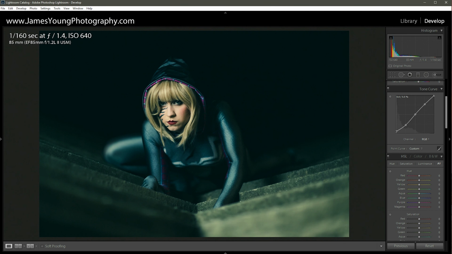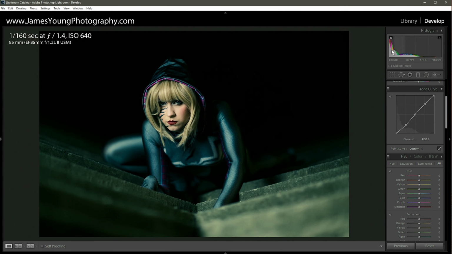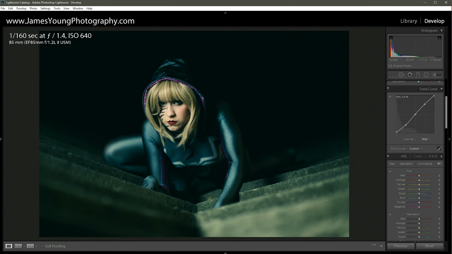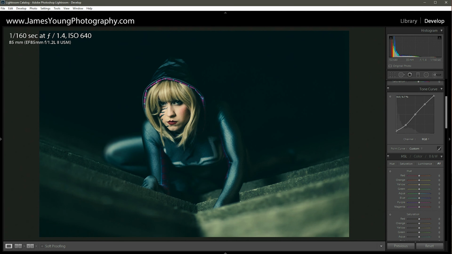Now you don't have to go super high, especially because you can see here in the histogram, the vast majority of the information in this image is in the blacks and the shadows. So we don't have to go super high. You don't have to go like this or anything. It's just going to completely destroy the image. So let's be real modest with this. Somewhere around here. And it brings back a lot of that look. So that's the basis of this edit.